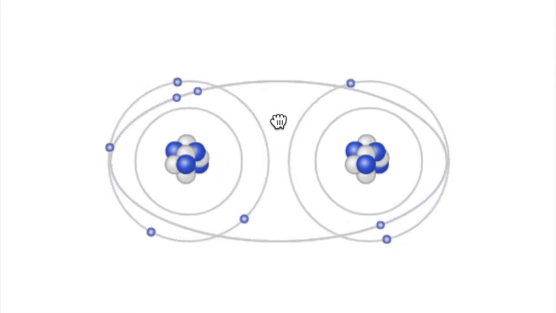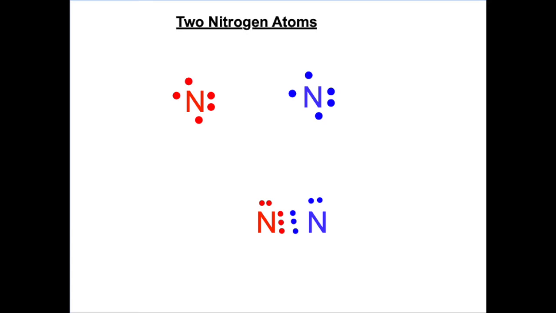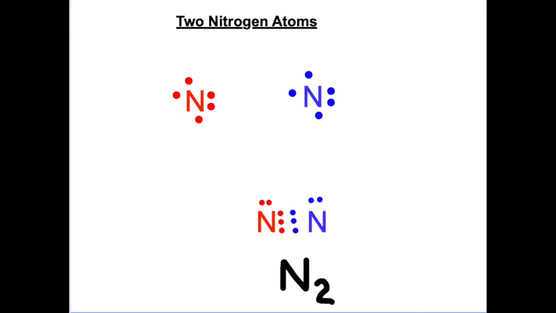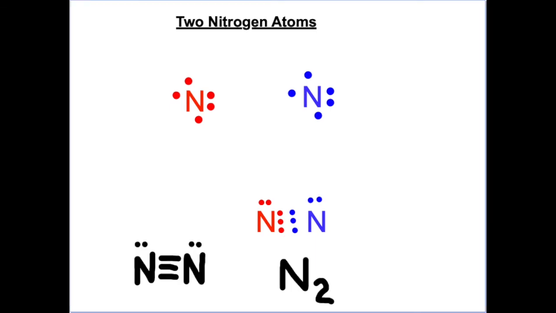When each nitrogen shares 3 electrons, there are 3 pairs, that's 6 total shared electrons, orbiting both nitrogen atoms, while the 2 electrons from each nitrogen that aren't shared are orbiting each nitrogen separately. The atoms have bonded through a covalent bond. We write the molecule using an electron-dot diagram where the 3 pairs of shared electrons are placed between the 2 atoms. The electrons are equally shared, so there is no charge. The molecule is written N2 because there are 2 nitrogen atoms. You will often see a triple bond between 2 atoms. That's 3 pairs or 6 total shared electrons written like this.